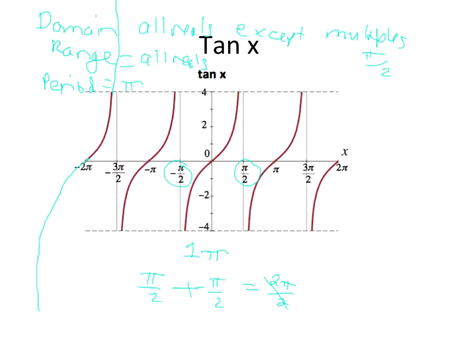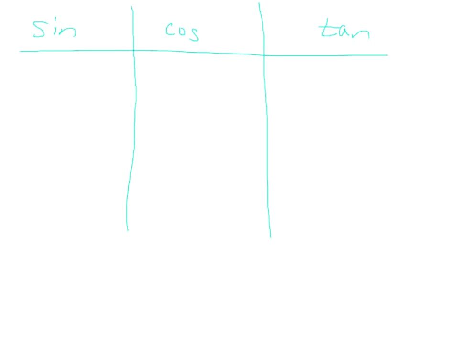So if you want to add that to your notes, you can sort of start making a little chart about what we know about sine, cosine, and tangent. This would be a great little chart to make and to add to your notes. We want to know what is the period of each one, what is the domain, what is the range, and what does the graph look like. So by the end of today's session, you should be able to fill all that in. The period for each one, the domain, the range, and a quick sketch of their graph. You're going to get into the cotangent and the cosecant graphs, and all that is coming next week.